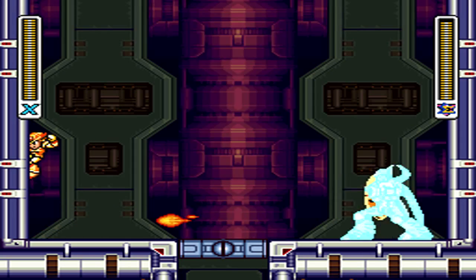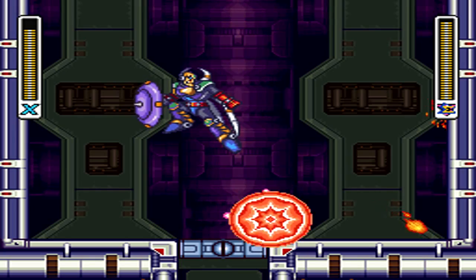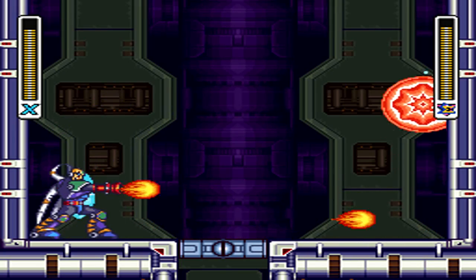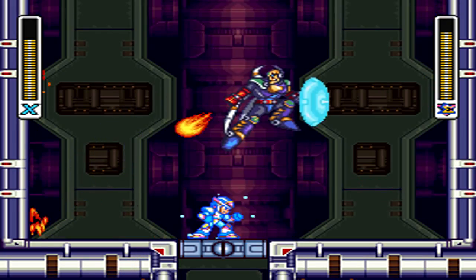For our first fight against Sigma, he'll have a shield that he'll block with. Use a charged up shot in order to hit him when he starts firing out the fireballs. These fireballs can be a little bit tricky to dodge, and when they hit the wall they'll end up flying right up it, so you can't just hug the wall.